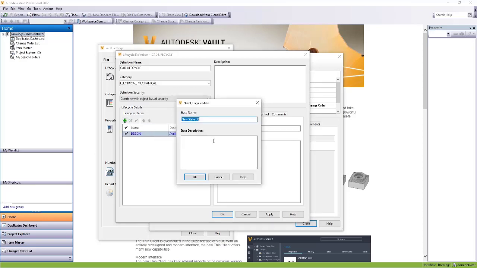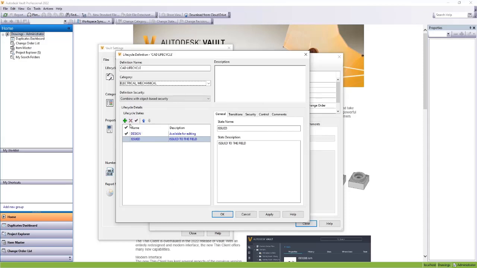Then I'm going to put in an issued state. Issued to the field. So once the design is done and it's issued, the field has it. Now, it comes back from the field. It's going to go into design to make any changes that we need to make.